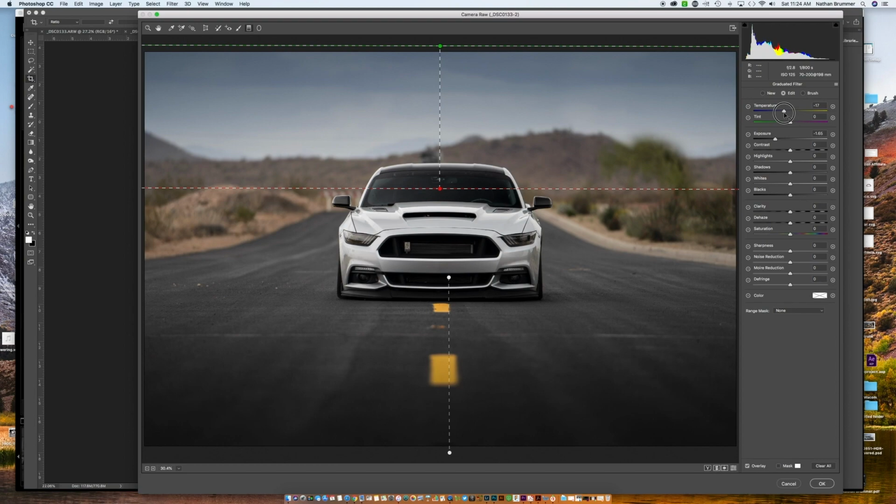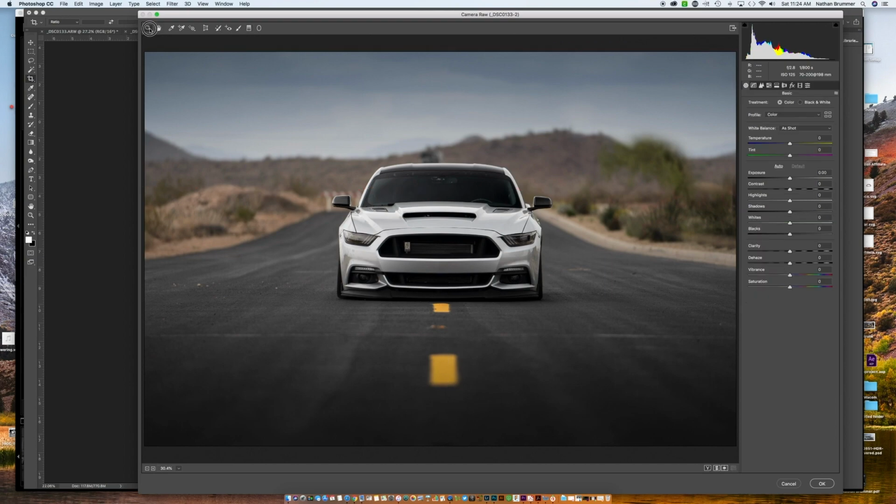So this day was really cloudy. It was really overcast. It was completely gray sky. So if you wanted to add some blue back into that, you could bring your temperature slider over into the blue, or we could leave it kind of gray and overcast like it was. And you can see if you wanted to bring some more gray into that and make it mesh with the car a little bit, you can bring the saturation down. I think let's make it look like it was more of a sunny day. So let's bring the blue in a little bit.